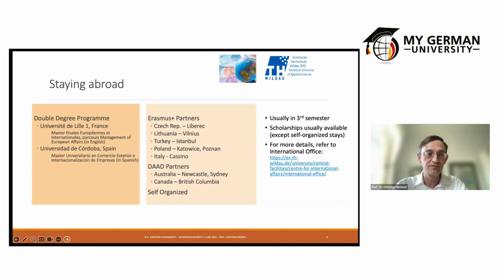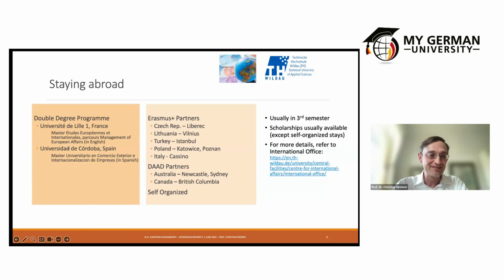Now, it's an English-speaking program, and the school has been traditionally relatively strong in establishing cooperation with partners abroad. In fact, there are quite a few of them. And what you have here is more a set of examples rather than a complete list. I think the most interesting feature that we can offer, particularly to strengthen your European competencies, is 2 double degree programs, which means that you basically attend the 4 semesters, you have 1 semester in the partner university, and then you get 2 degrees. One German one, and then the respective French one and the Spanish one. When you go for the Spanish one, you even have the opportunity to get a certificate that is personally signed by the King of Spain. So if this is something that provides a specific incentive, please go for it.